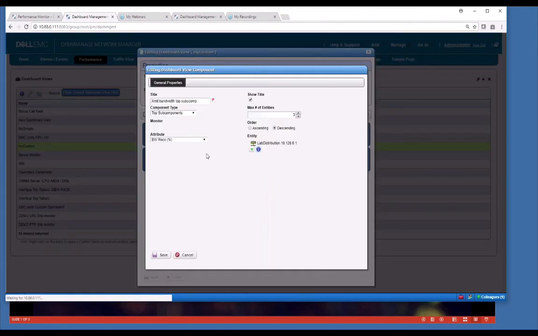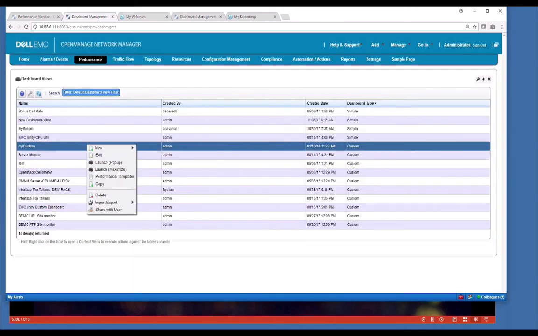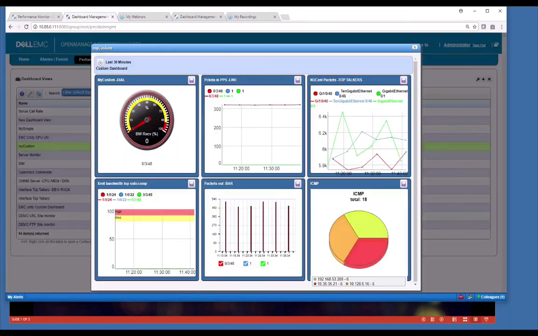Various other things here you can do. Top subcomponents: I pick one device and then I want to see which subcomponents are the most talkative per bandwidth received, that kind of thing. So you can build up your graph however you want for whatever devices or interfaces, and then you can launch a pop-up on that as well, and you're going to see a variety of different layouts here. I really just did this for graphical representation, what a dial looks like, and then another one. This is your packets in per second in a line graph. This is top talkers showing on another graph, and then we've got top subcomponents showing on another type of graph. This is a bar graph, and then I've got a pie chart.